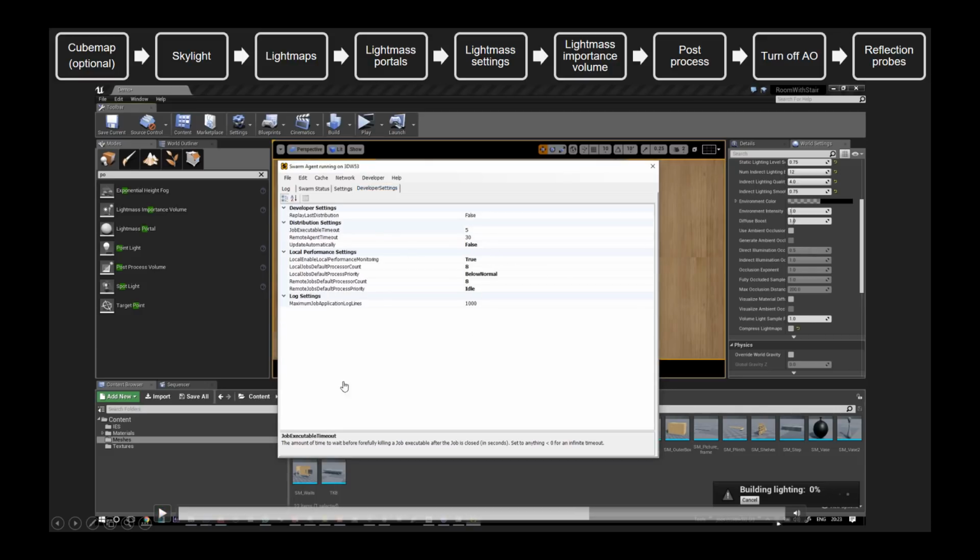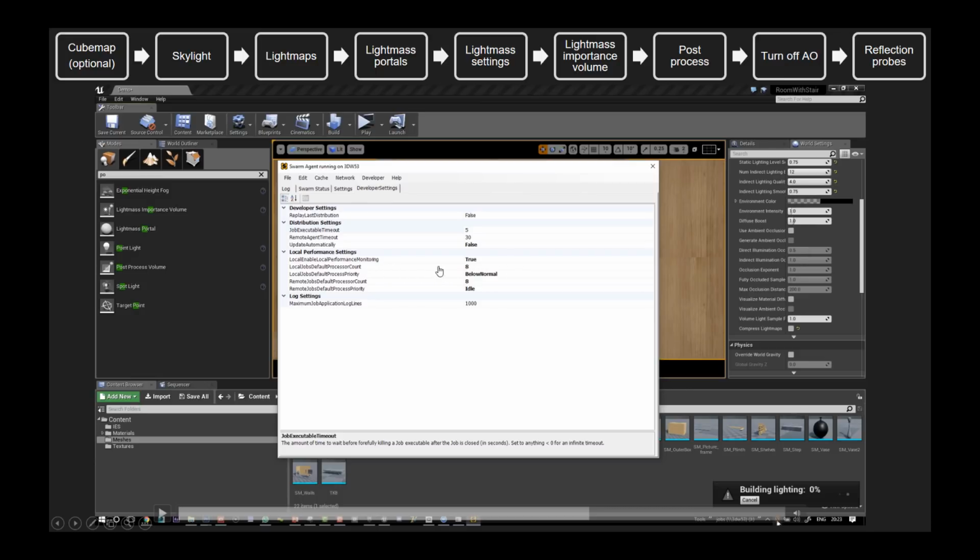Like I've done here, and then you get your developer settings tab, and you will probably see that your local jobs default processor count is not set on the number of processors you have in your machine. I've got 8 cores in this laptop, and it was set on 6. So if that's the case, I've got 20% of my power which is not being used.